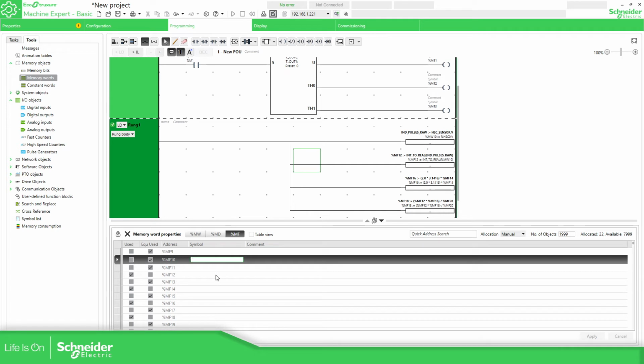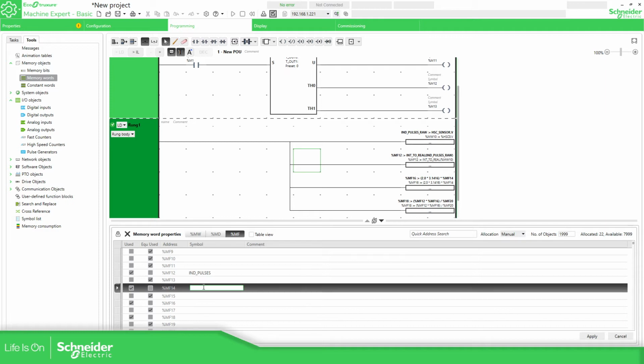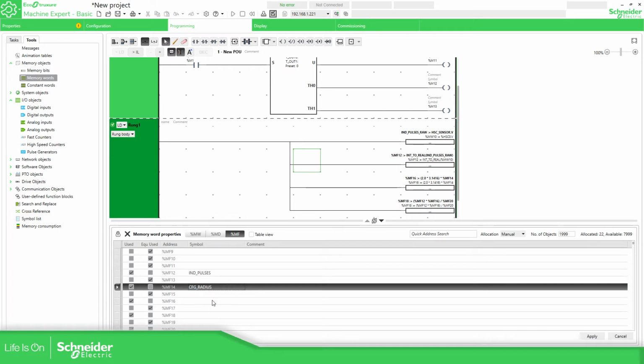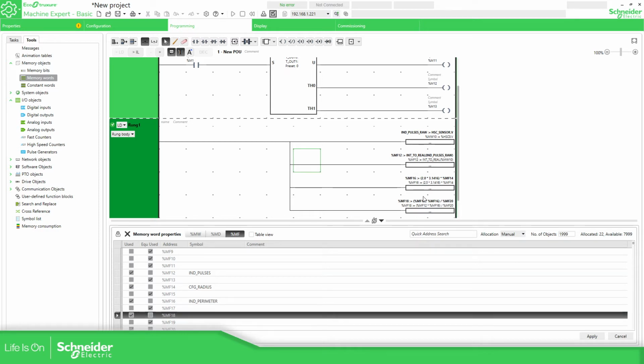No, this one, my bad, is 12. The 14 should be the radius. So this one should be the configuration radius. And now the %MF which should be the perimeter. So indication perimeter. The 18 should be the actual distance.